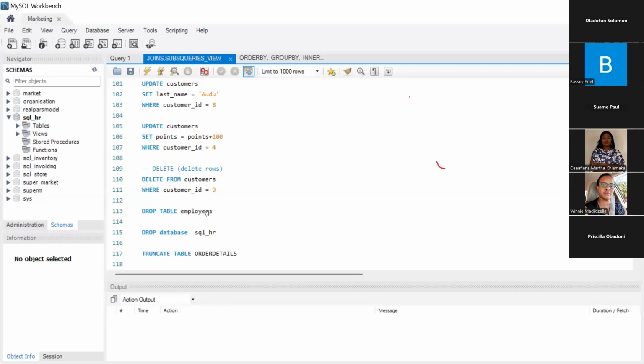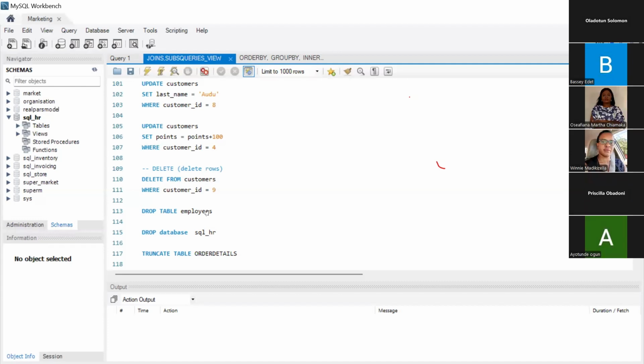So dropping the database, the entire database that you have ever worked on. That particular database, not all the databases that you've created, that's why you have to state it. Drop database real pass model, and it will delete the entire real pass model database for you. And it's gone in a twinkle of an eye, and everything is gone.